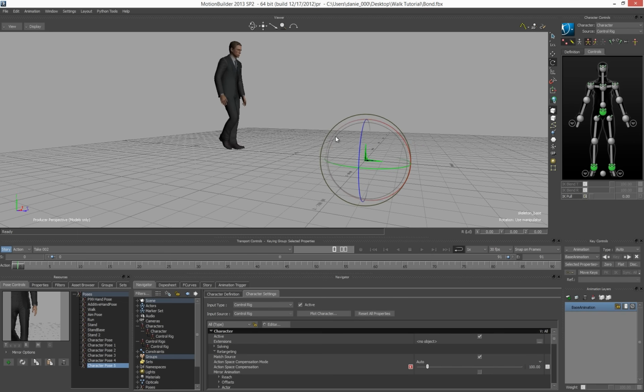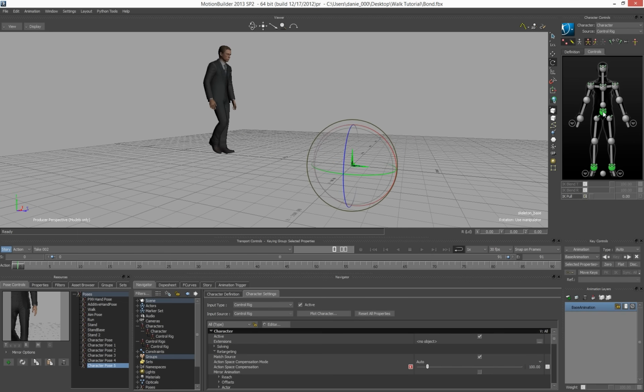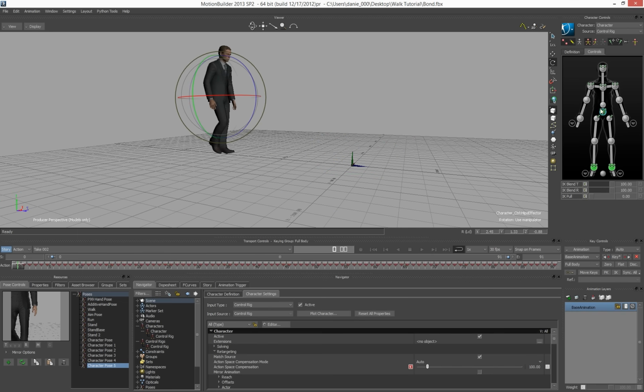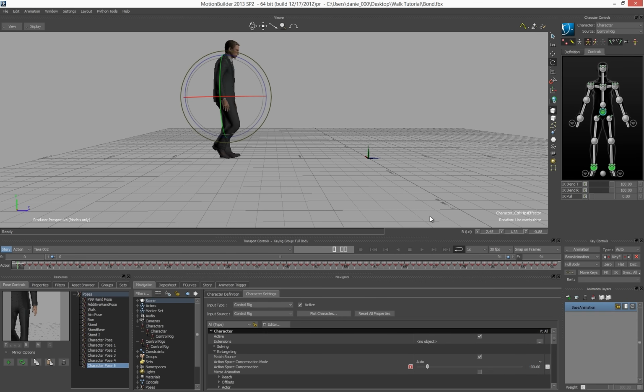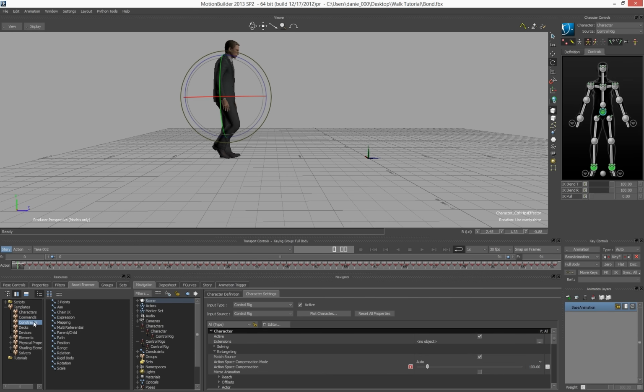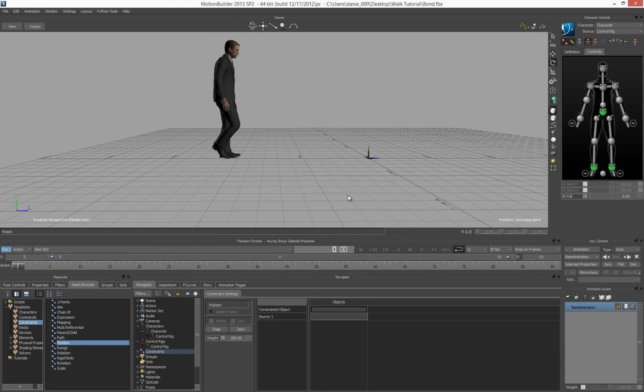So what I want to do with this is constrain it so that it's following the pelvis, and then I'll make some adjustments afterwards. So I'm going to go into my asset browser here and add a new constraint. I'm going to add a parent-child constraint. Well, actually, no, I'll just add a position constraint, because we don't really care about rotation for this particular animation. He's just walking through the scene, and I'm going to click and drag that into the scene. And then here it's going to create a new constraint. You can just ignore all of these constraints.